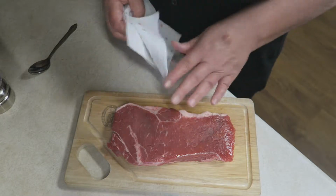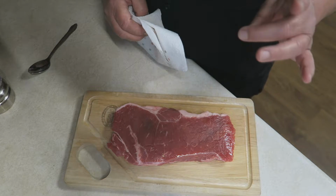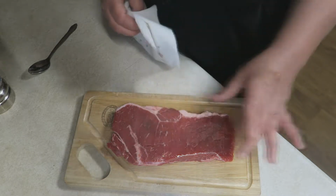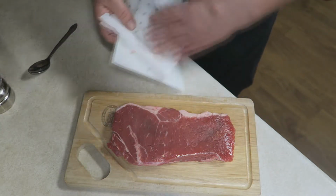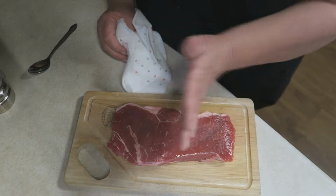As you can see, this is my favorite cut of meat. I love this type of steak. This is the strip steak. These are absolutely perfect, and they're nice portion control, nice size.